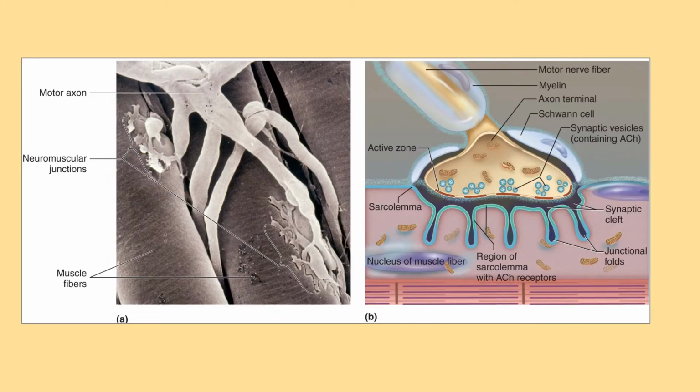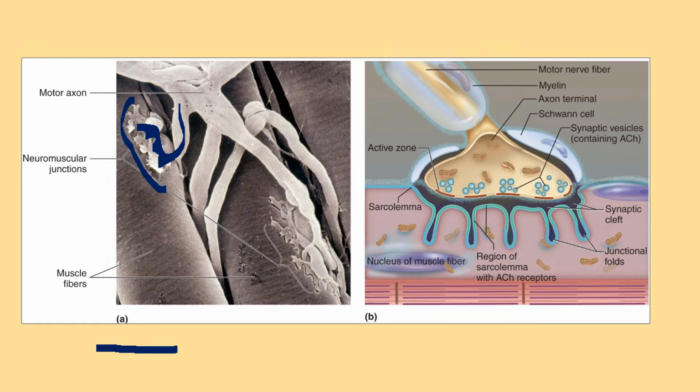I love scanning electron microscopy because it really gives you a sense of how things look in 3 dimensions. So in panel A on the left, we see a portion of 3 different skeletal muscles, and we can see the neuromuscular junction here. This is where 2 different cell types come together. This is motor neuron here. This is the axon terminal, and maybe you know the term synaptic end bulb. You will, definitely after today.